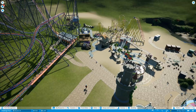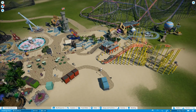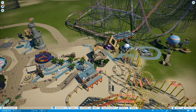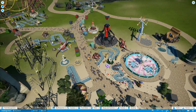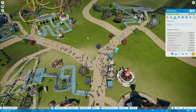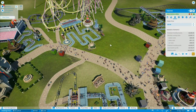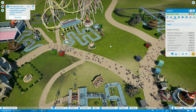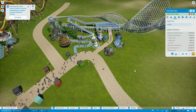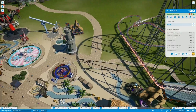Because $20 seems to be like the real maximum that we can really push for. So we don't want to lower it, and we don't want to raise it too much. So maybe we're going to have to go for $20, the same as we've done over here. Which one did we go for $20? This one over here was $17. And this one here is... Yes, this one. This is $20. I'm wondering if maybe 20 is really pushing the maximum of what we can get. That one's $13.50, and that seems at 31,000 profit there.